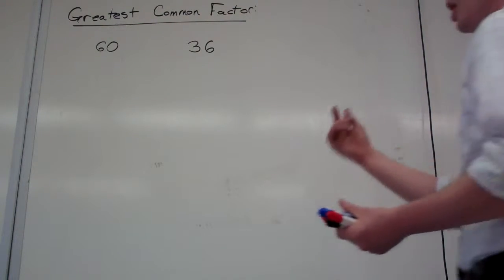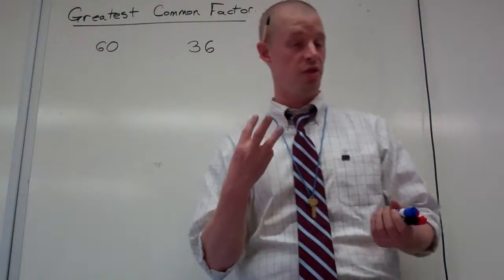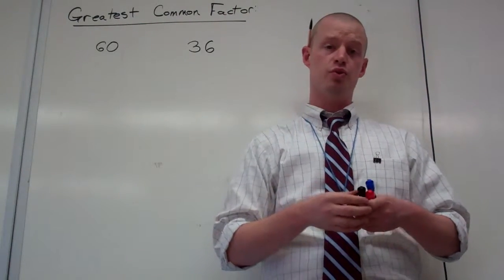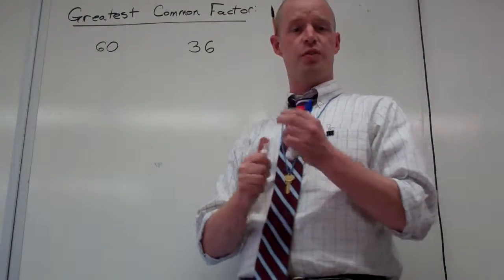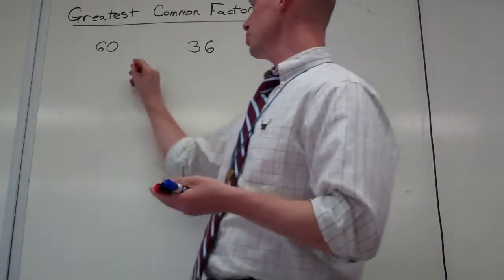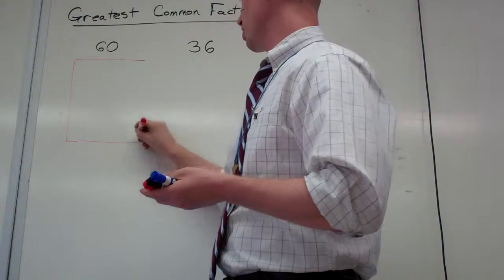Today we're going to be talking about the greatest common factor of any two numbers. We talked about three numbers in class, but I'm going to stick with two, because I'm going to show you two different ways to do this real fast. The first way we looked at is that we could chart and we could do all the common factors of both of the numbers. And to do that, we make a nice little T-chart here.